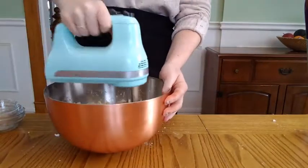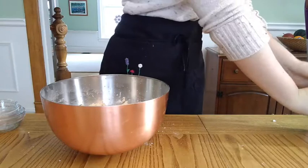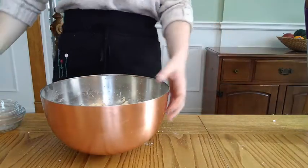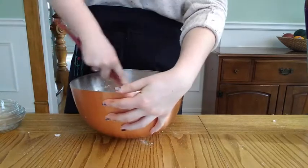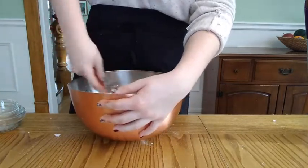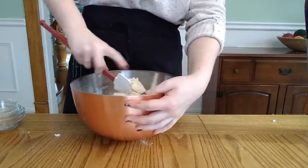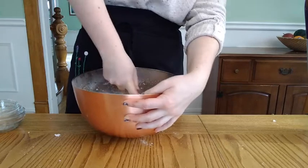And then again, even at the end, I don't like to thoroughly mix it with the beaters because this is a really thick batter and it's really easy to overmix it, and you don't want that. So I'm just going to finish up with a spatula, make sure I get all those loose little flour bits, get everything nice and combined and ready to go.